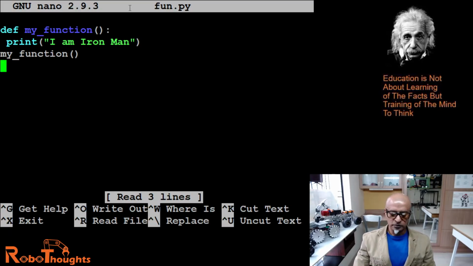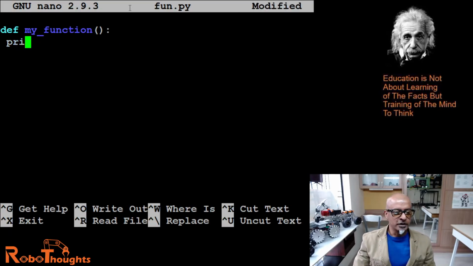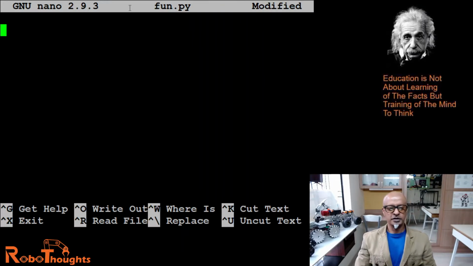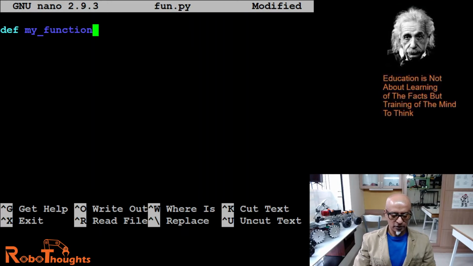Okay, now let me delete this program and let's create something on our own. Alright, let's define my_function. Now if you want to pass an argument, you need to create a short word, any word, for example a function name, fname. I'll make it fname and then a colon.